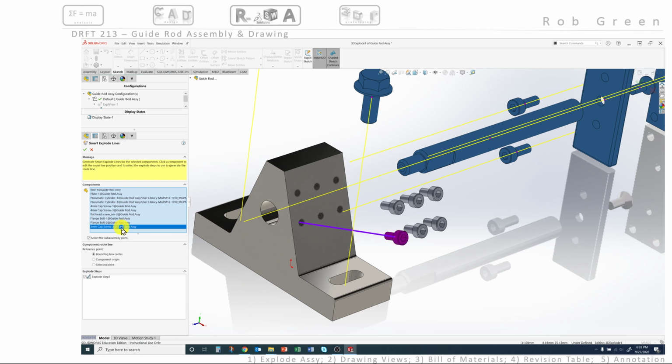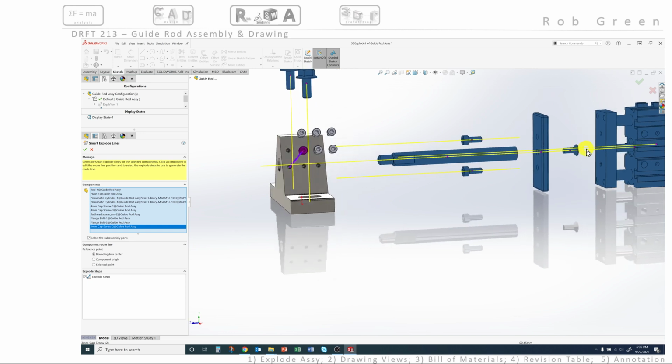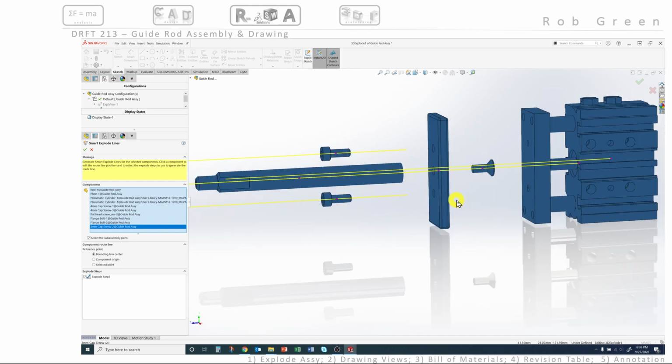So I'll hit my 3mm screw and delete it. And of course I didn't want to do that, but I highlight now that all I need to do is select the object and SOLIDWORKS adds the line right back in. So this list of parts is our access to accepting or not accepting what lines SOLIDWORKS wants to add.